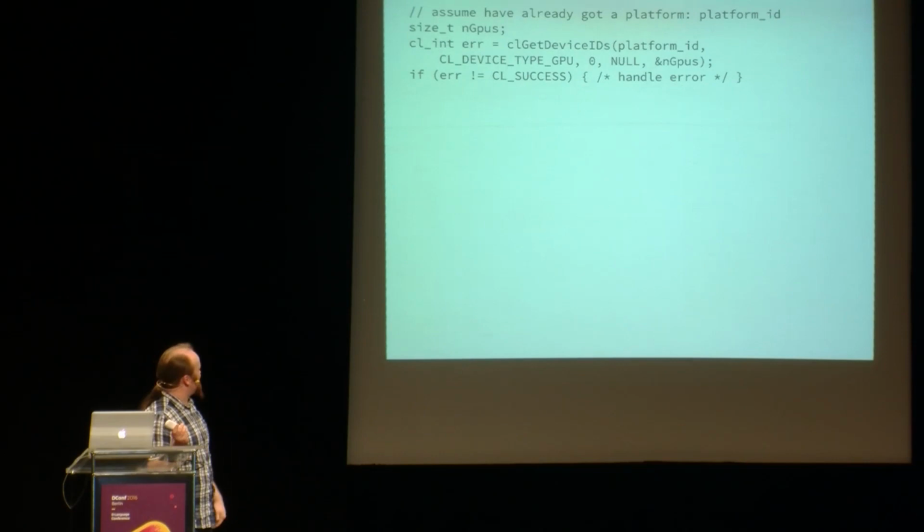So please do stop me if it's confusing at any point. Yep? Conceptually here, if input has more data items than you have global IDs, is this just going to modify a fraction of the data? Your input can have more than your global IDs. Your input can have less than your global IDs. But in this case, is just the first global ID worth of data modified and everything else left alone? Sorry, you have to speak up. In this case, is the first global ID number worth of data, input data points modified and everything else left alone?